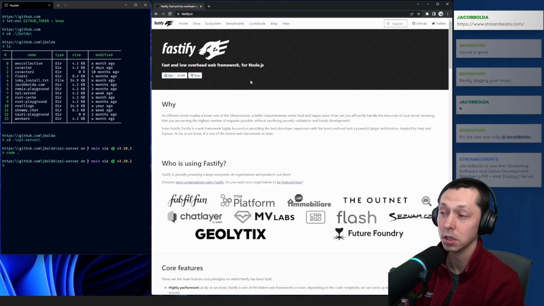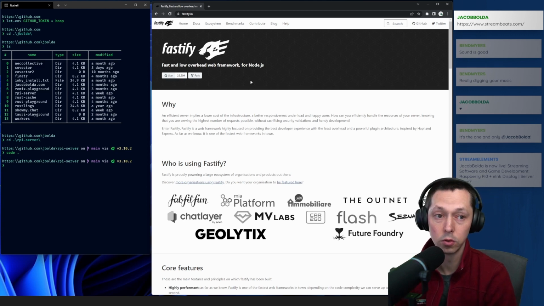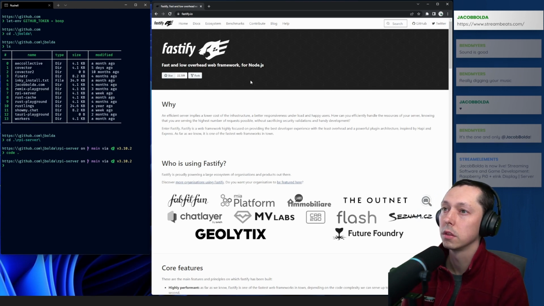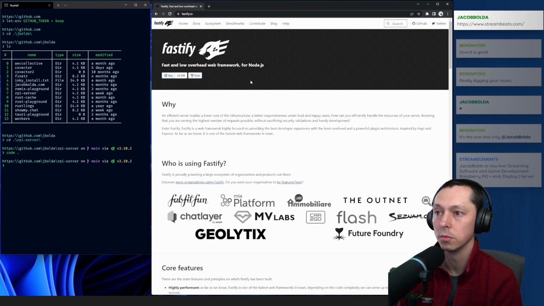So if we're gonna have to shell out anyways, I'm definitely more familiar with JavaScript, and I kind of have wanted to try this server. I think one of the big Node.js servers out there is Express, and this is a little bit newer one on the scene, as it were.